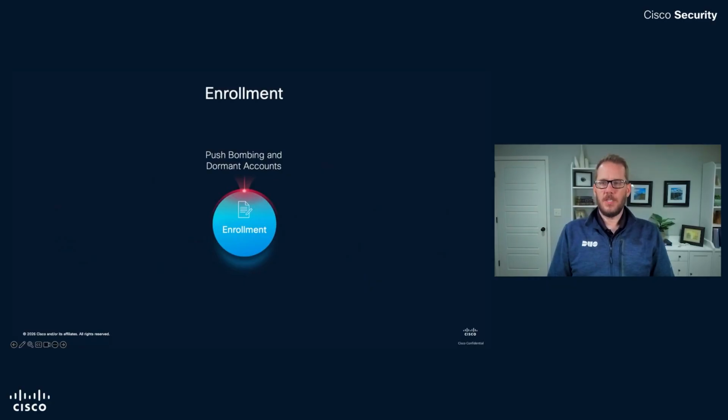The first lifecycle stage I'm going to tell you about is enrollment. So imagine this scenario. You hire a remote employee, you ship them a laptop, and you include instructions on how to log in for the first time, how to set up MFA, and how to get everything ready to go. MFA enrollment is all done in line. The first time they log in, they'll get prompted to enroll in MFA, and from there on out, they're protected.